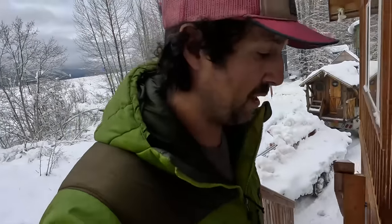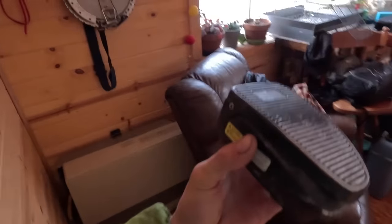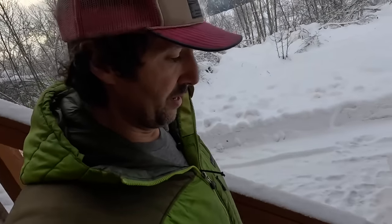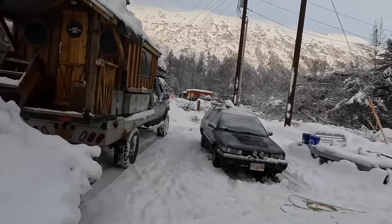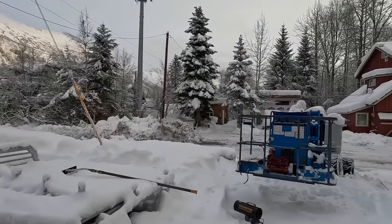Good morning, everybody. Snow apocalypse carnage is not over yet. In my hand, I have the accelerator, a gas pedal that goes to the boom lift outside. It is fried because ice and snow got into it because of this freaking storm. That pedal is fried and I can't use the boom lift, and I only have it for a few more days and we have to finish.